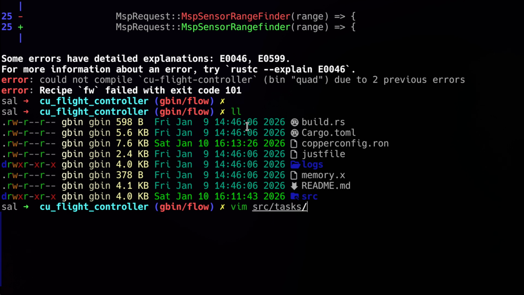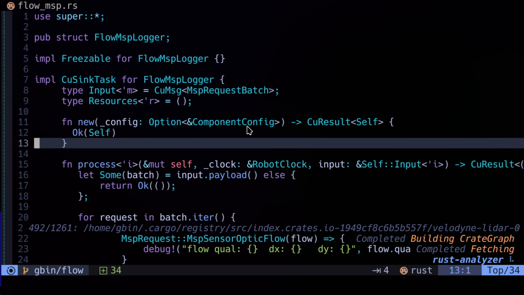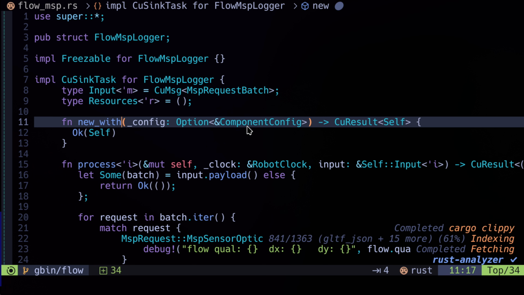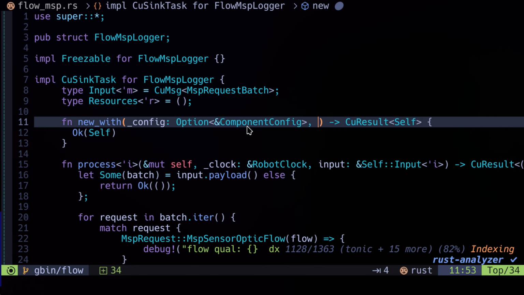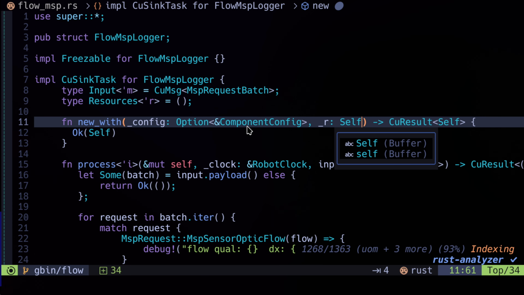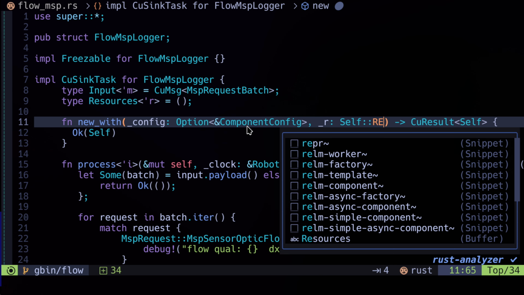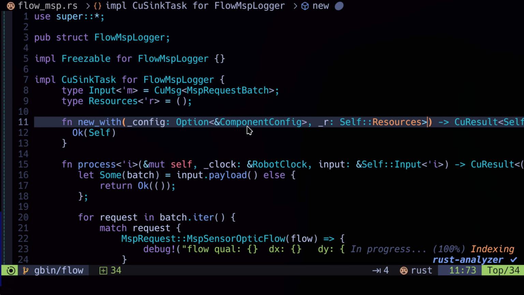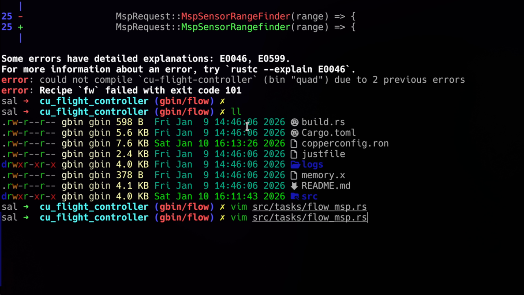CLC tasks, our flow display. Instead of new, you need the new with, and you pass it the resource as self. A whole lot of nothing. That works or not?